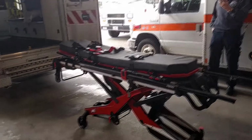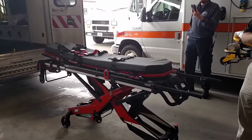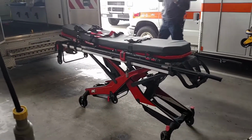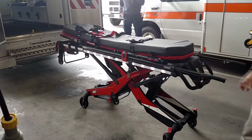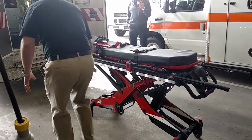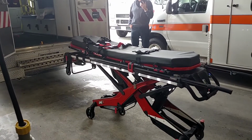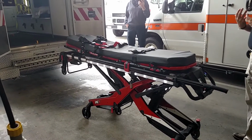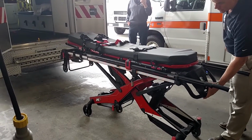Lighting was another consideration, and this came from users who periodically are going to work in a low light situation. Rather than have somebody stand with a flashlight or what have you, I can turn this button here. This will shine lights down at your feet, down in front of you, as well as 360 around the cot. In a situation where you want visibility, like on the side of a road, you have a flashing option.